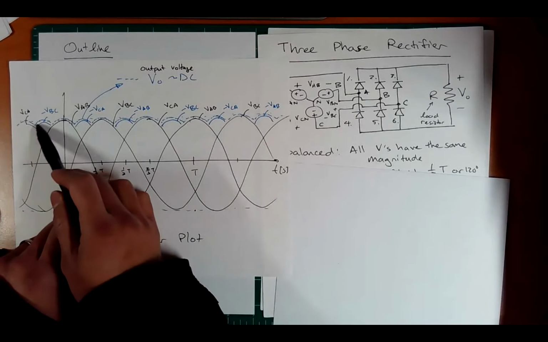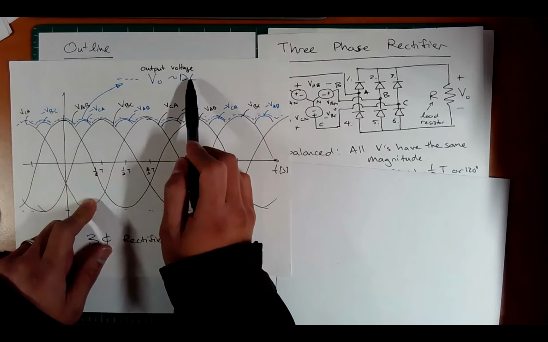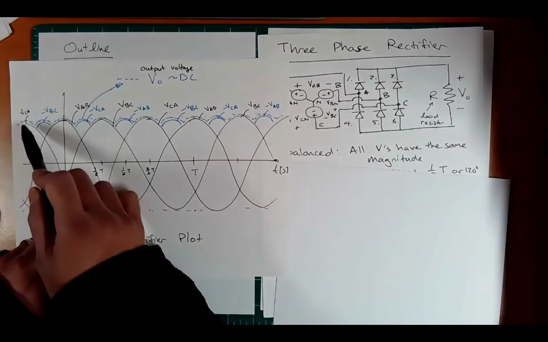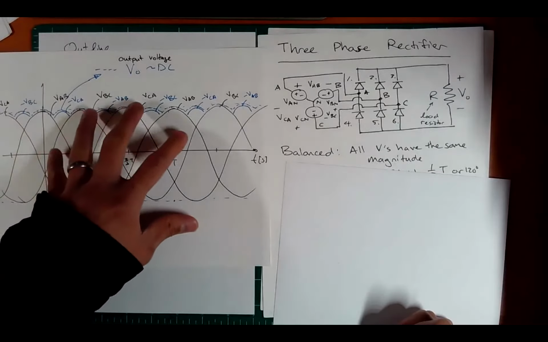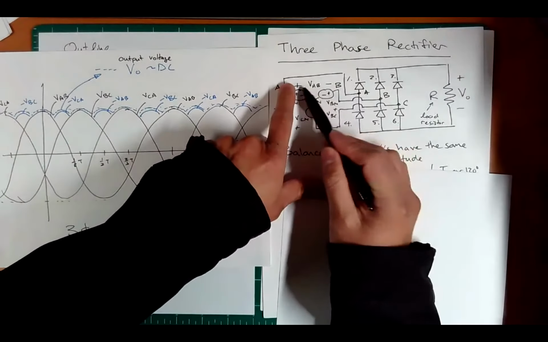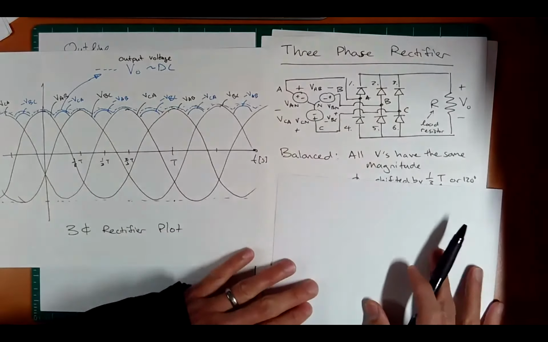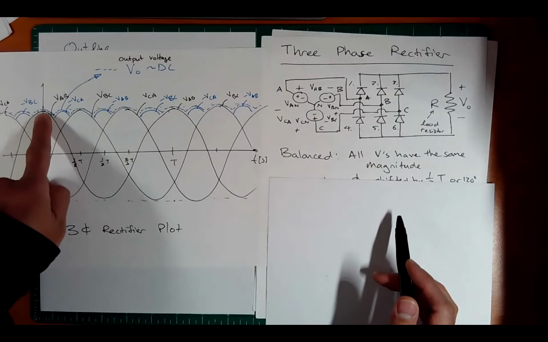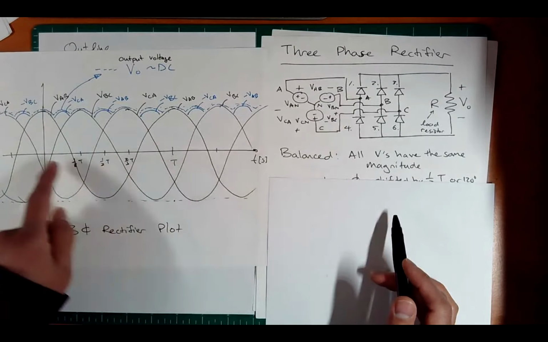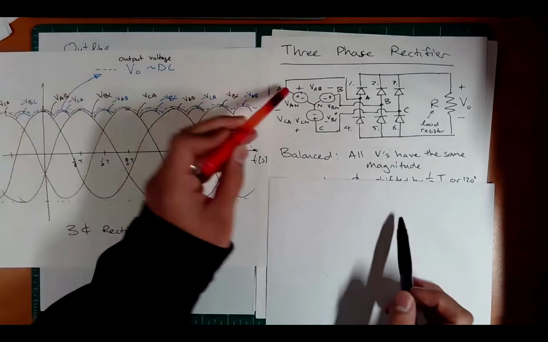Now this dashed blue line is essentially going to be the output voltage, and it's pretty much DC. If we put a little capacitor here, that would just smooth that right out. And what I want to highlight is how this three-phase voltage is going to be converted into this DC on this load resistor. So imagine we're here at zero time, we have the highest voltage at point A relative to point B. These two voltages, VCA and VBC, are lower. So this is the largest difference in voltage.